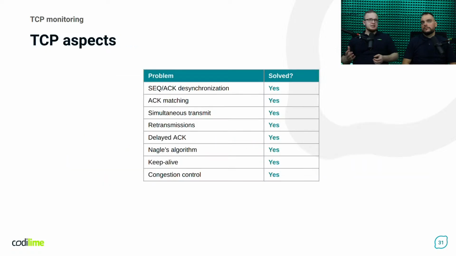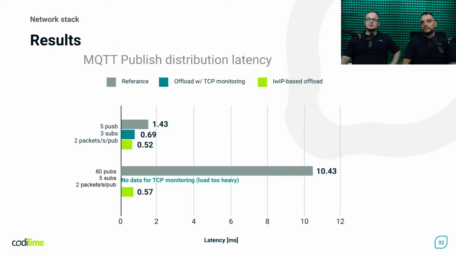As for TCP aspects, obviously, lightweight IP tackled all of them for us. So we're expecting that results are going to be better for a larger load. And that happened. First, we took the scenario that was more complex for version 1, for TCP monitoring, just to see how the current solution compared to the previous one. And we're seeing that we are even better, even with more code, than the TCP monitoring, which is kind of surprising, but it happened.